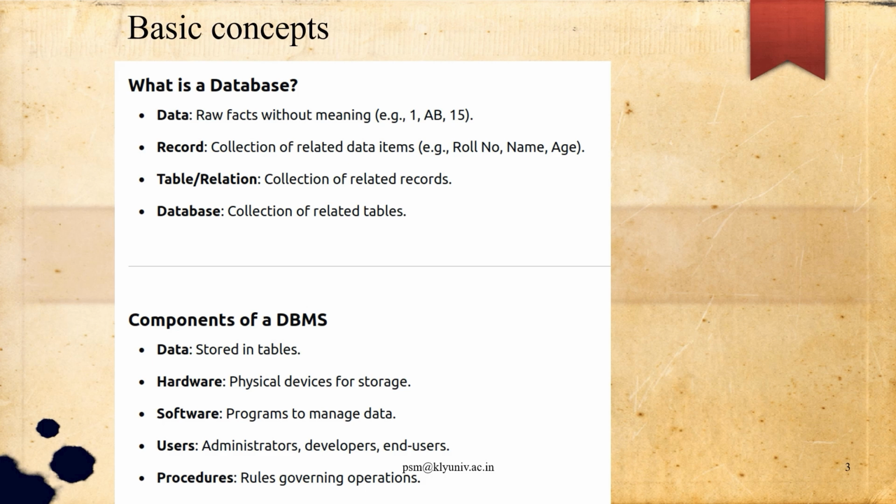of a database management system. Then we also need hardware to store that particular data. We need software to handle that data set efficiently and meaningfully. We need users. There may be two kinds of users: the administrator of the database and the end user of that data set. And there may be different kinds of privileges. That means the authentication level.